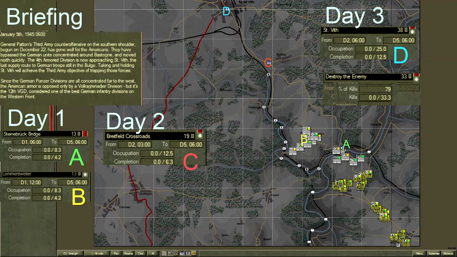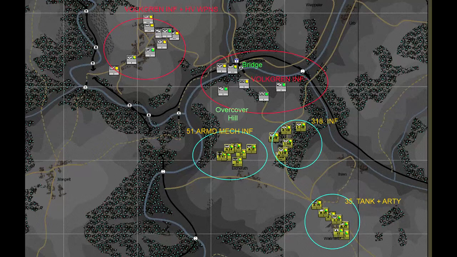We'll be playing a fictional scenario where the majority of the German panzer divisions are essentially trapped around the area around Bastogne. Our objective as the 4th Armored Division is to close their last supply route by advancing to St. Vith. You'll see here that I've given us a time frame for the various different objectives inside this 5-day battle. First, let's focus on the first day.